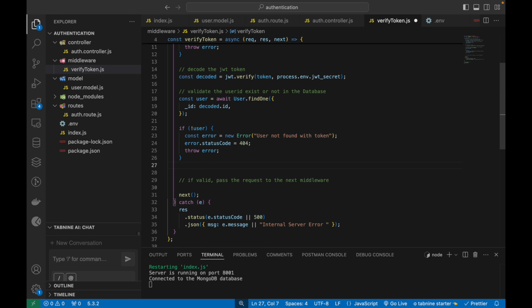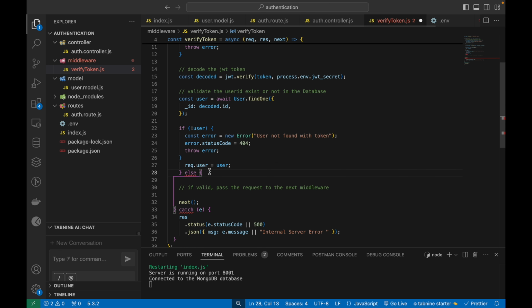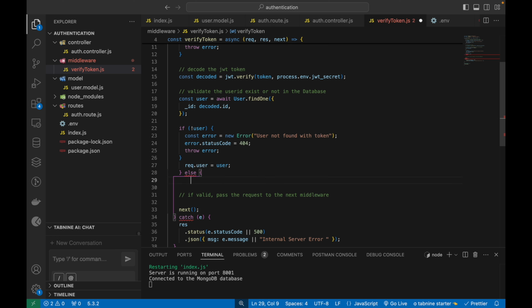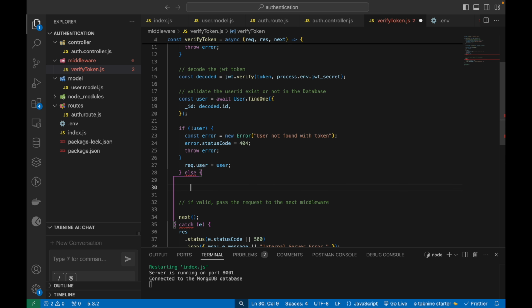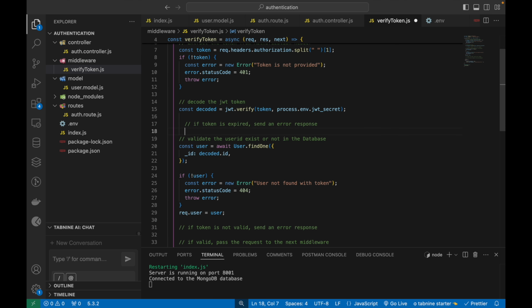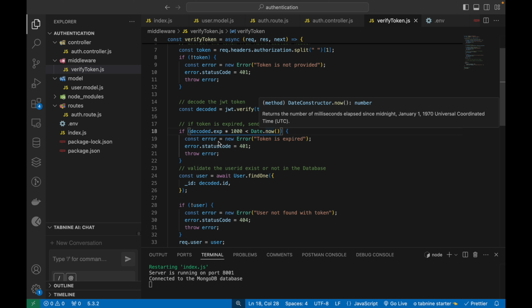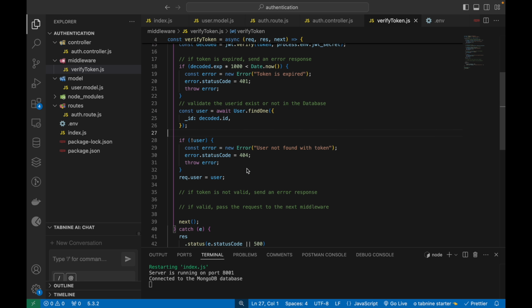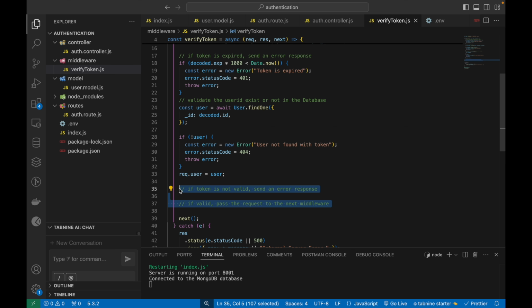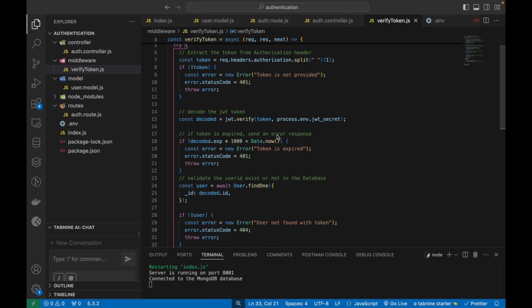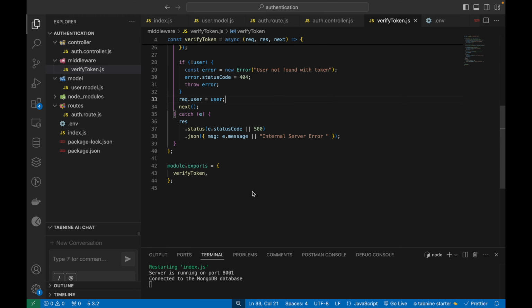After that we'll assign this user to the request. If the token is expired, then we'll compare the expiry with the date now; if it's less than now, then the token is expired. I think we only need these types of logic inside the token verification.